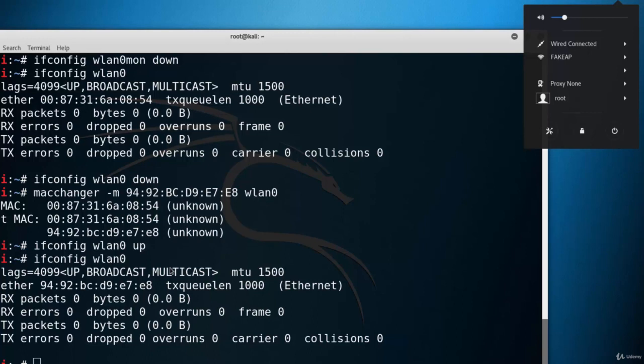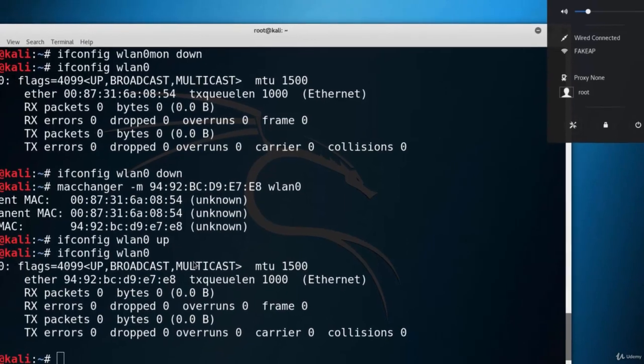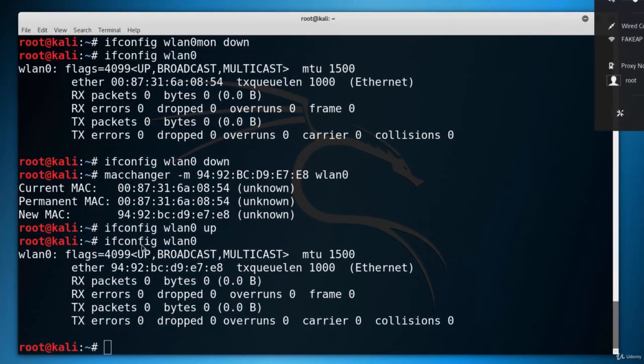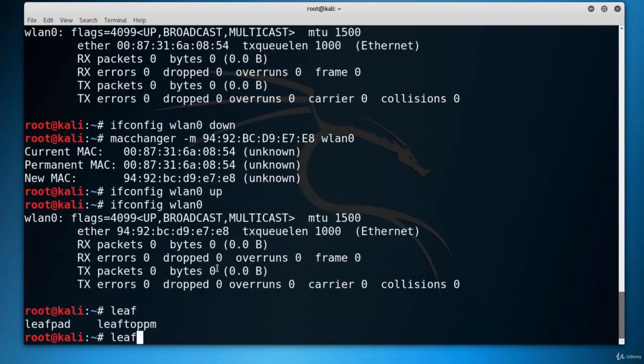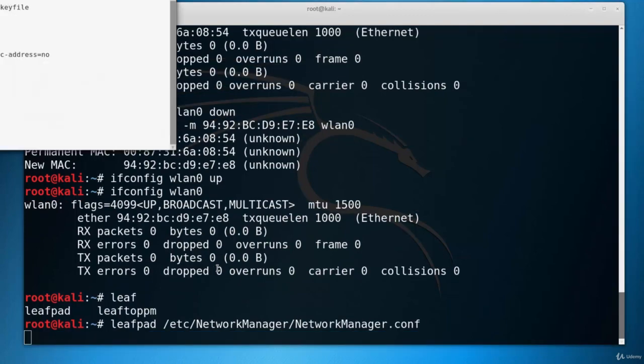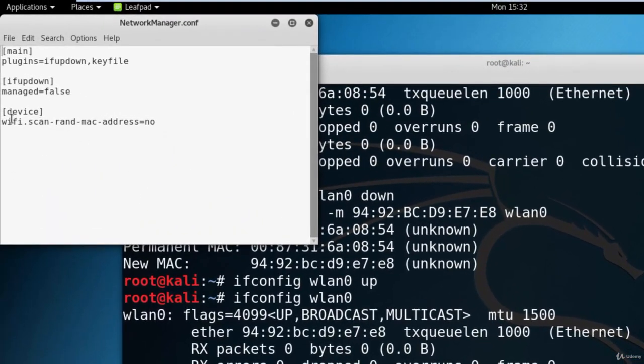And one more thing I want to add in this video is that sometimes the default settings of Kali Linux are set to a random MAC address. So all you have to do is go to Leafpad and the /etc directory, NetworkManager, and the NetworkManager.conf file, and you have to add this line: device wifi scan-rand-mac-address=no.